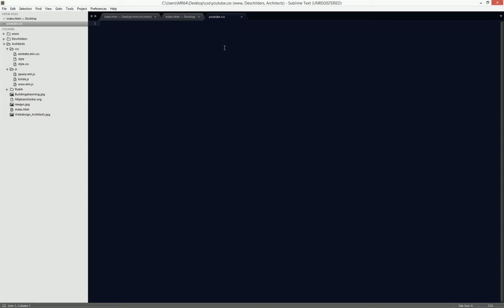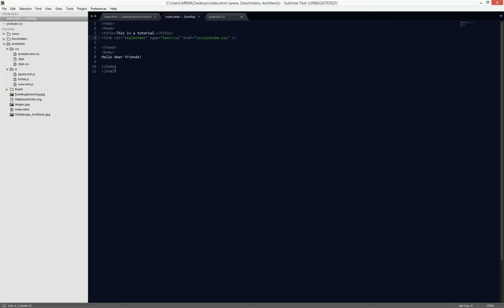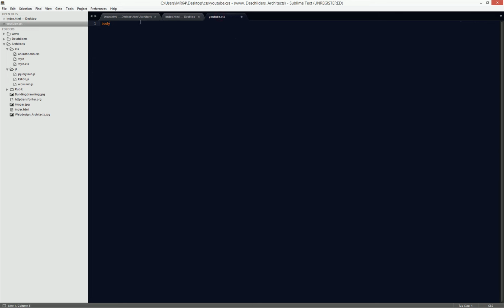So to show you that this is working, for example, this background is complete white now. So we make it gray. So what we do is we write body. Body is a complete web page. What is body? You will see here we have body. So everything between body will be colored. So what I do is we open it like this, the brackets, and then you simply write body background.